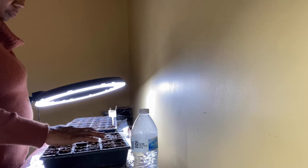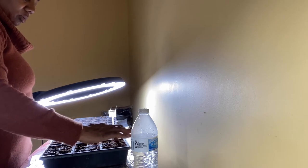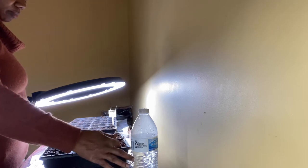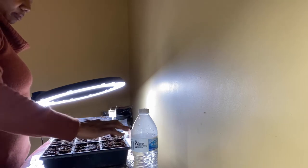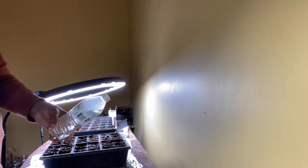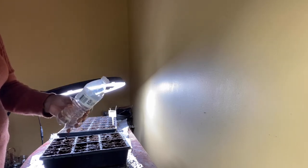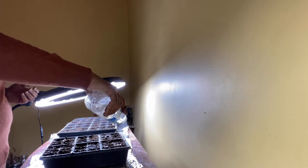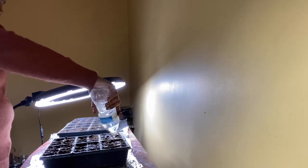If you don't want to put your hand in this dirt, wear some gloves. You can still water it if you want to, but do not use water that's going to come out of the spout or something really heavy, because then your seeds are going to move around. This is warm water — this is rain water. I have my cooler outside that I've been collecting rain water in along with some other buckets. I warmed it up because I didn't want to shock my seeds with cold water. I'm just going to lightly let it drip out to get that water, because some of the soil didn't get wet when I did it earlier. And all the seeds are covered.